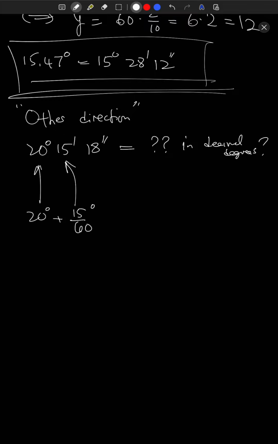All right. Okay, what about 18 seconds? So there's two ways we can kind of think this through. One way is 18 seconds is equal to 18 out of 60 minutes. All right. Okay, and then now we don't want minutes, we want degrees. So what is 18 out of 60 minutes in terms of degrees? That's equal to 18 out of 60 degrees.